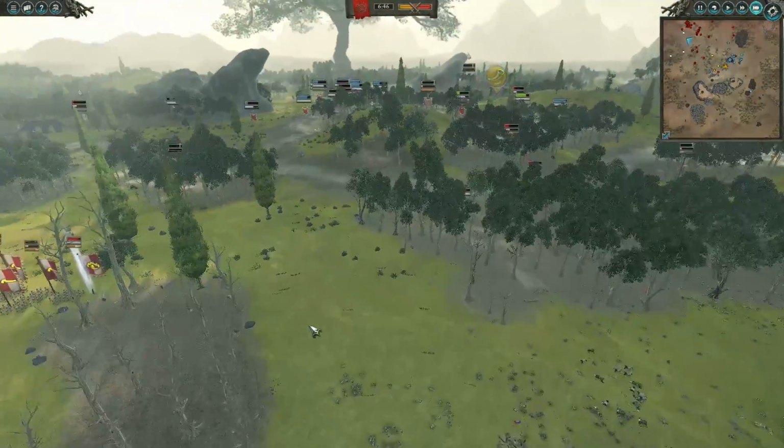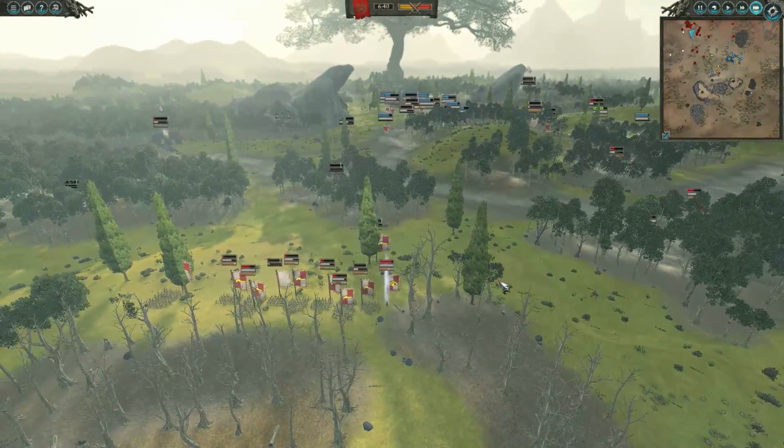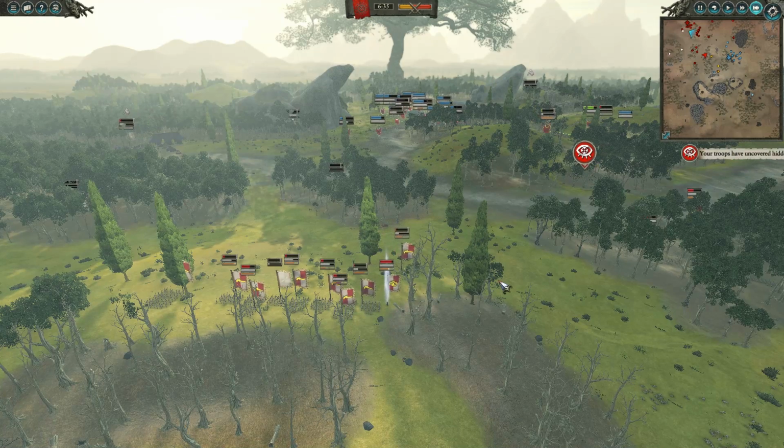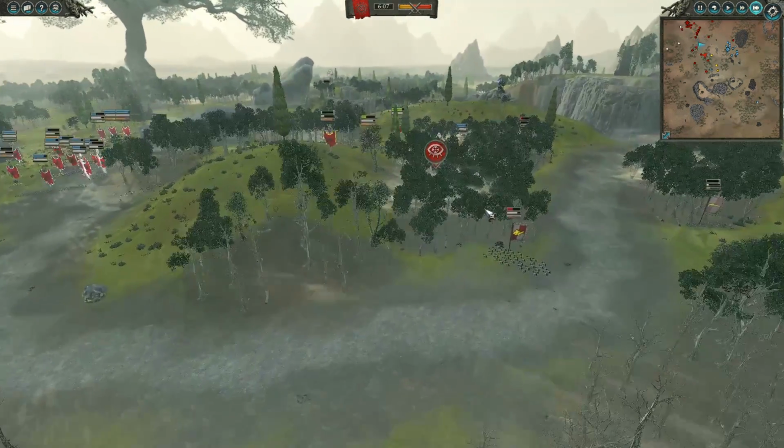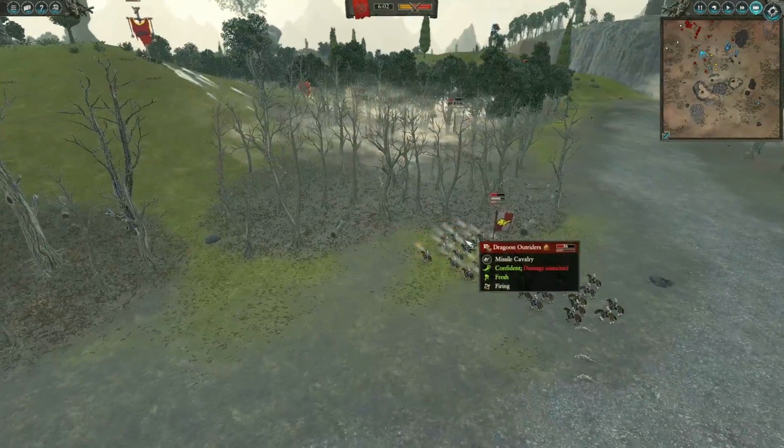So the Skaven, honestly, they probably have the advantage here. They have a lot of long-range artillery still left remaining, and they can probably destroy a lot of these sharpshooters at range. You can already see them going up here. And if they can just deal with these Outriders, that'd be amazing.